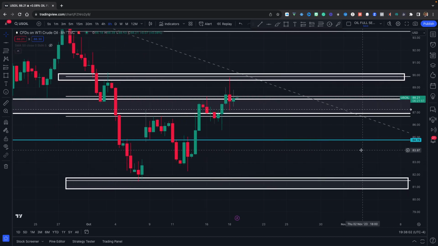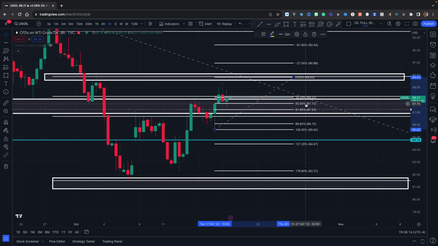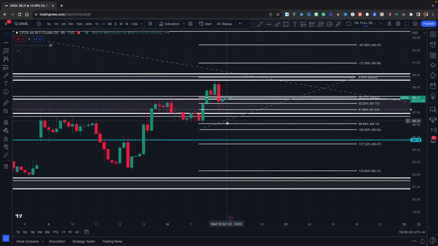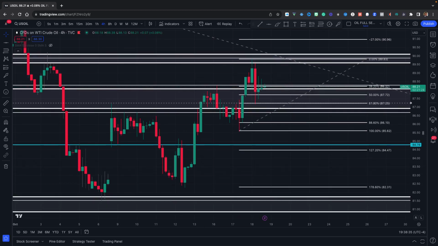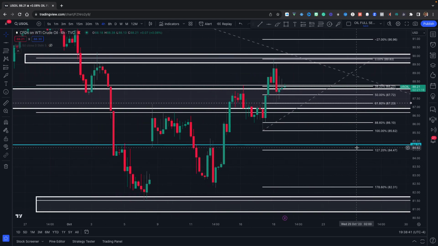So as I'm looking at this on the 8-hour, now what I want to do is draw a reverse Fibonacci level from where we took off here to this high point right in here. And again, we just continuously see the magic of the 61.8. We came right down and we had this pull back up. So we're in this little consolidation area right now as we speak. So we're going to drop to the 4-hour. Again, the market just opened an hour and a half ago after the 1-hour closure. And so again, we are looking now at the 4-hour. Okay, and so we need to wait to see what price is going to do.